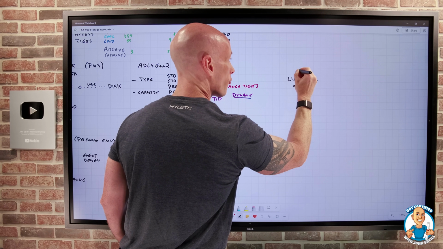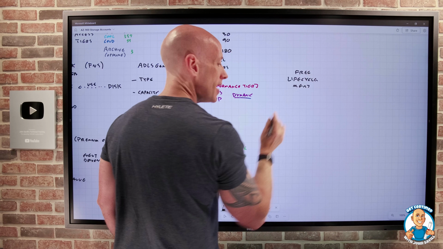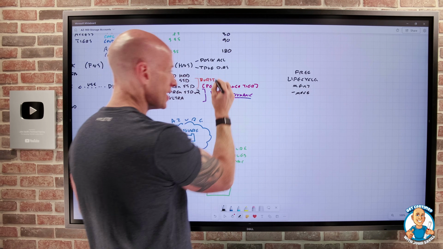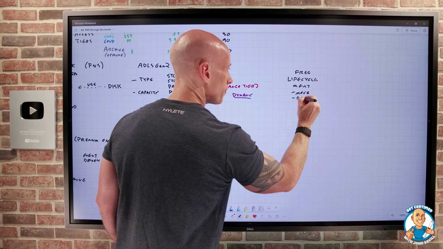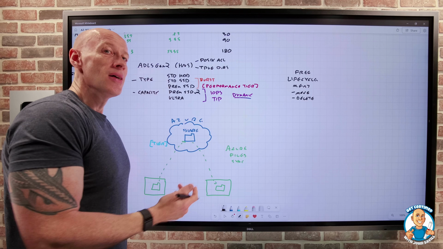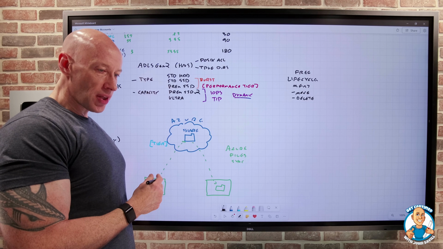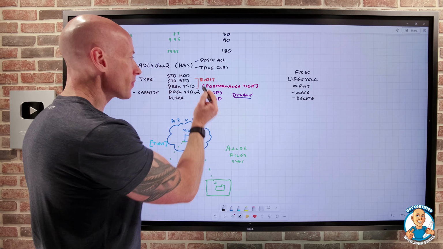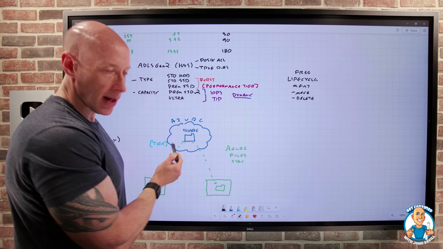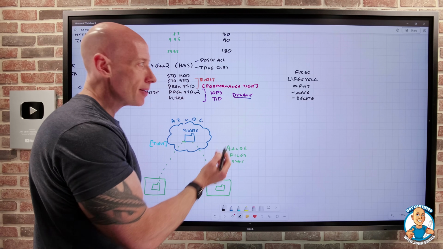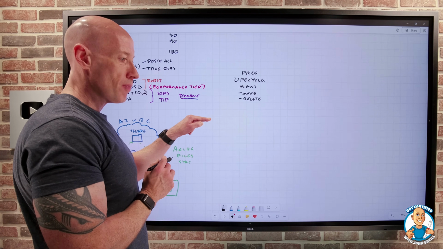Now, this is a free solution, and it's really just focused on moving data between tiers and deleting data. So it's really about optimizing our costs. So I could say, hey, based on the created date, the last modified, the access time, if it's not been accessed for so long, move it down to a tier. If it's not been accessed for 400 days, just delete it. So I can do that with the lifecycle management.